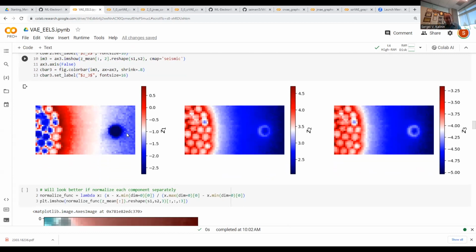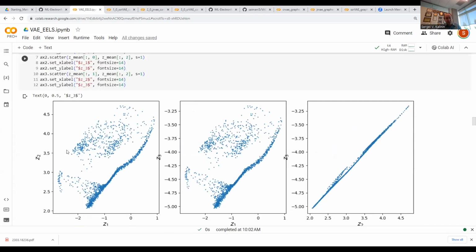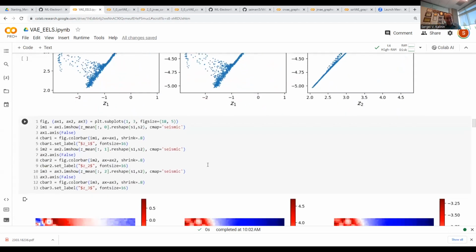So in this case, you can see that the two latent factors of variation are almost the same, but one of them starts to pick up the difference within these particles and the clear difference between this particular particle and everything else. It required additional space because the number of these points is actually very weak.